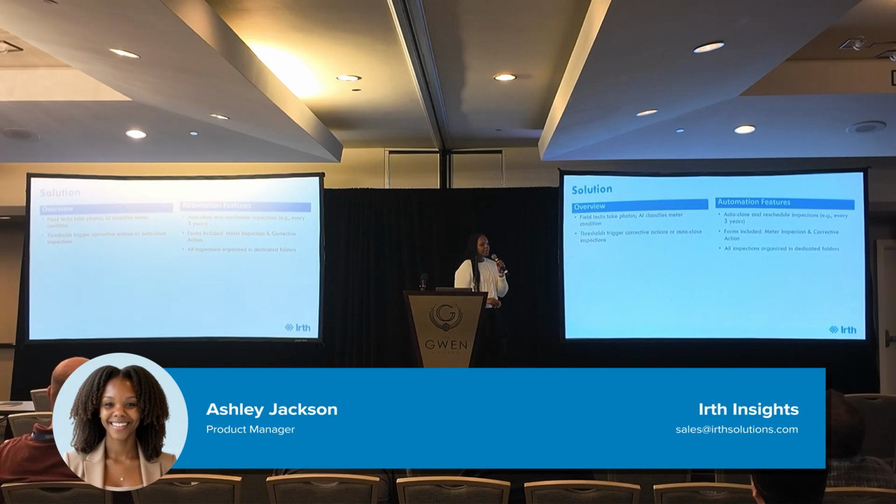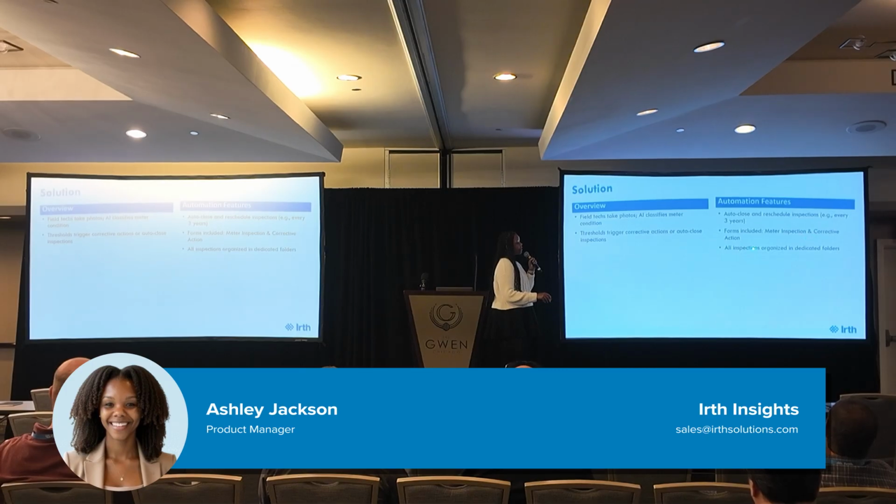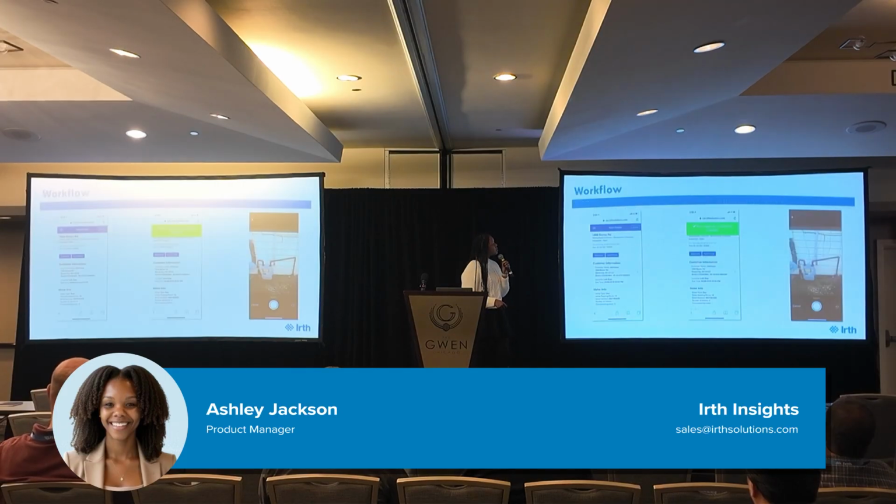Maybe even send it out, or maybe you want to take a look at it in another 6 months just to see how things might be progressing. And then also some of those automation features are the auto close and rescheduling the inspections, especially if it's PHMSA regulations. We want to make sure that those are accounted for in those correct time frames. And the forms included right now are the meter inspection and corrective action form. And all inspections are organized into dedicated folders.